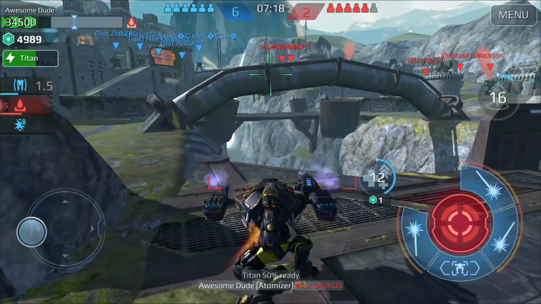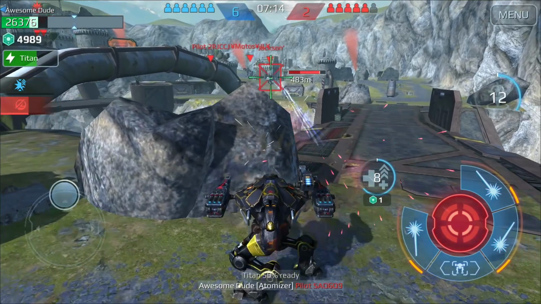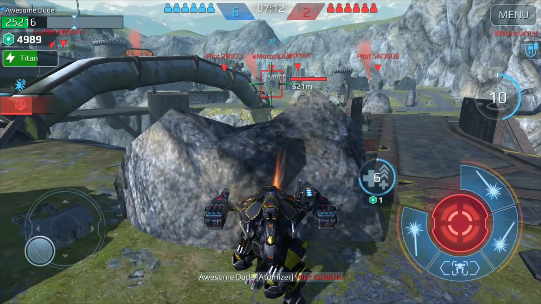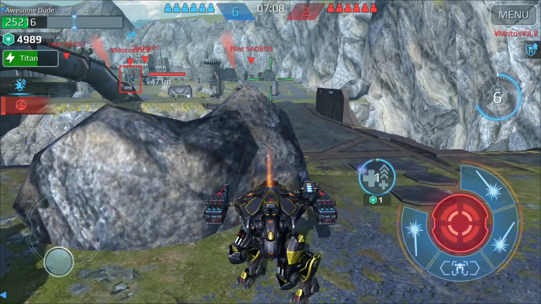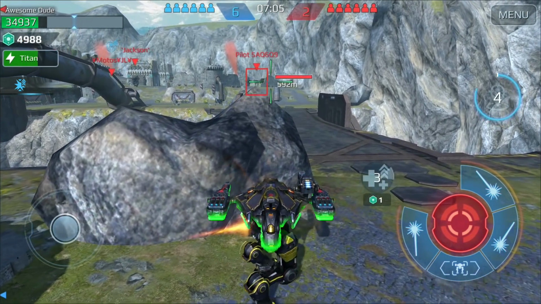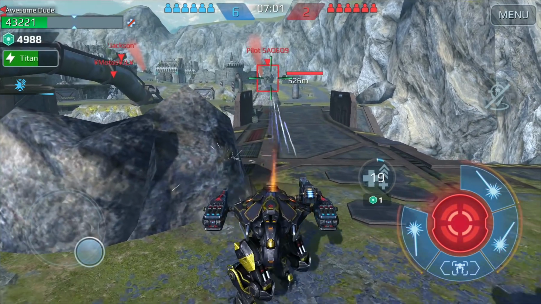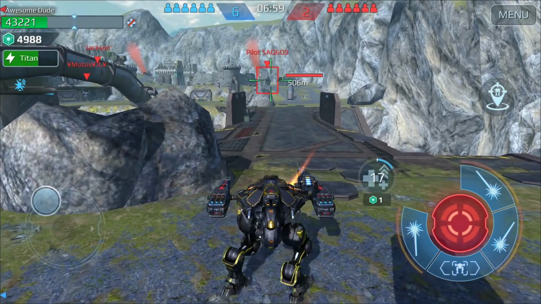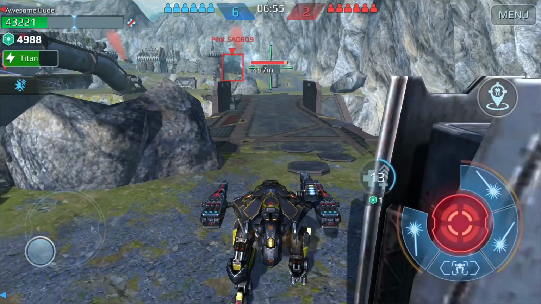We took out this Pursuer. The machine gun weapons, you can see that they are very effective on this robot. We have the overdrive unit also. We have the effect of the overdrive unit. Let's see what this is. Another Scorpion, so we need to be careful. He can activate his ability. He's activating the ability. He will come to me.